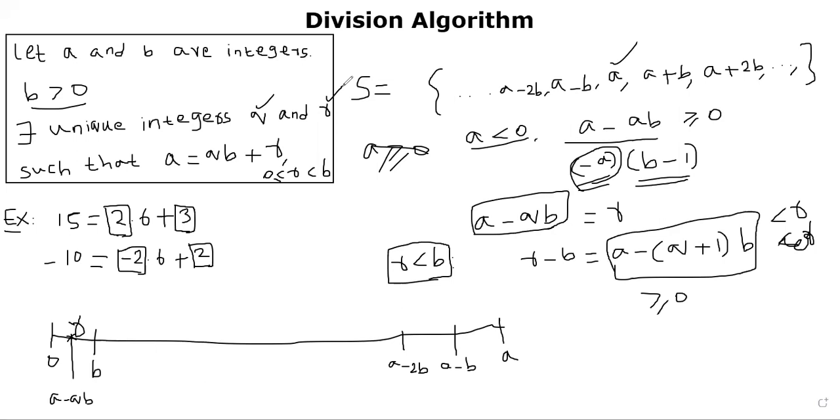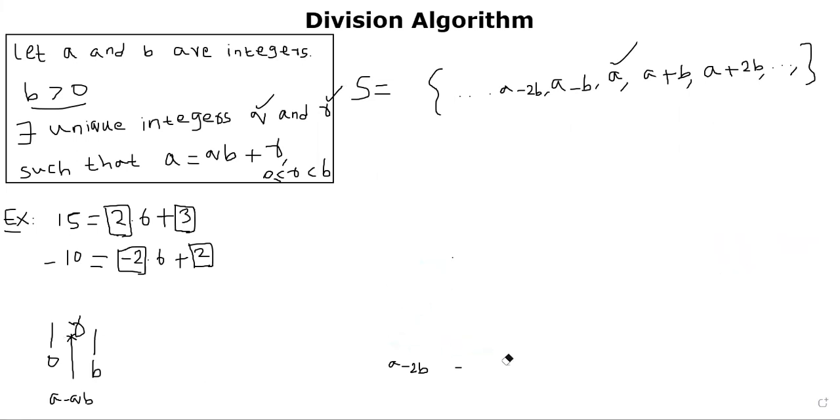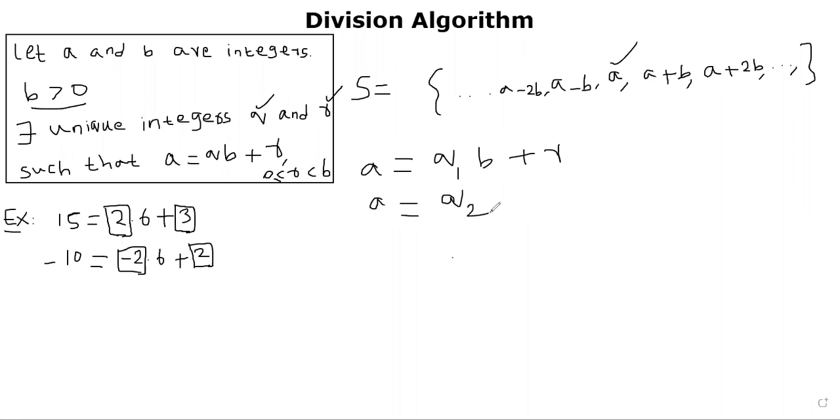Next part is to prove that the numbers Q and R are unique. How do we prove that part? To prove the numbers are unique, I'm going to make use of this assumption that, well, we already proved that A is equal to QB plus R, right? So what happens if there are two numbers like that? Let's say A is equal to Q1B plus R1, and A is also equal to Q2B plus R2. Okay. I'm going to prove Q1 is equal to Q2, R1 is equal to R2.